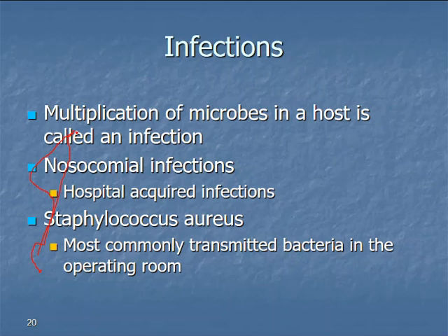One of the subdivisions of types of infections that we'll talk about, and we'll talk a lot more about this when we get to wound healing in our main textbook, that's going to come along with chapter 11, are nosocomial infections, ones that are acquired within a healthcare facility. So the opposite of nosocomial would be community infections, one that you get in the community at large. Nosocomial meaning that they're hospital acquired or healthcare site acquired.